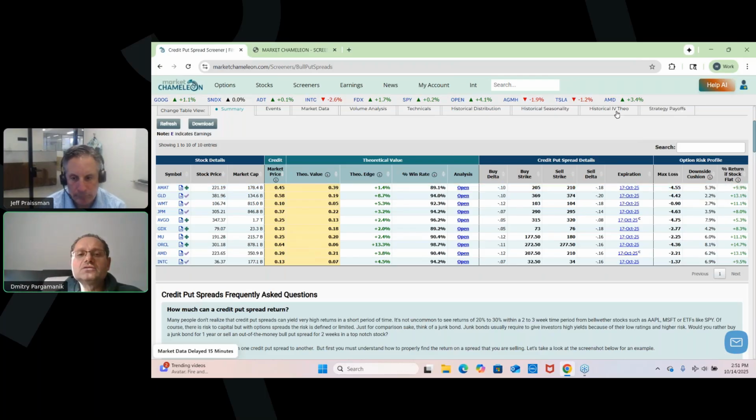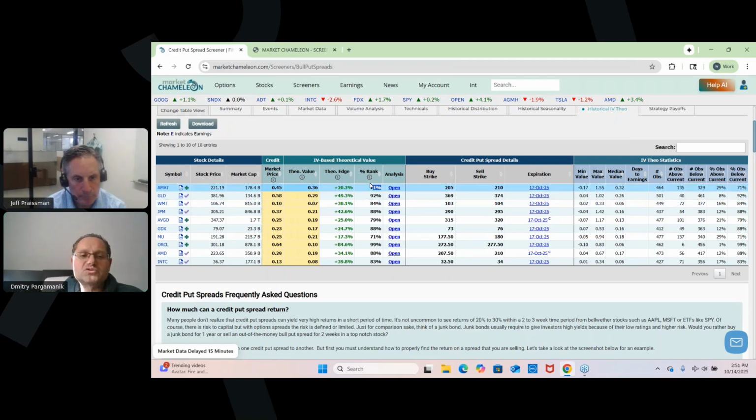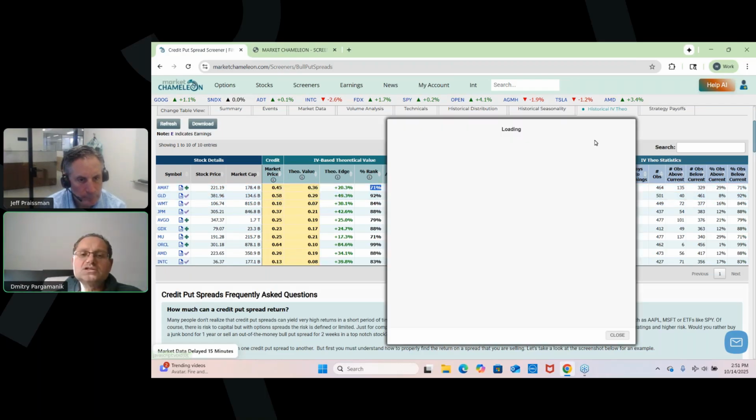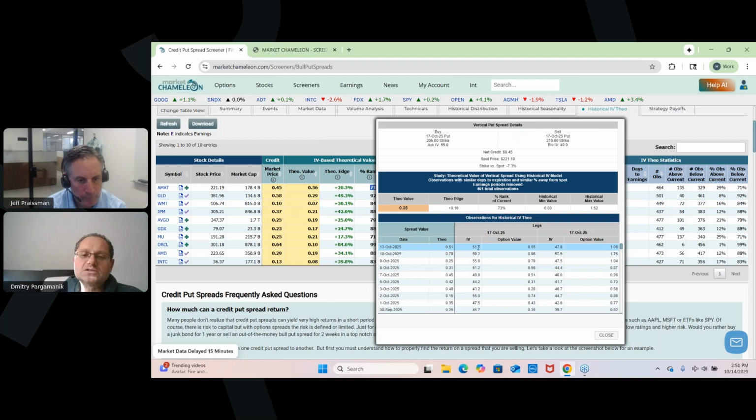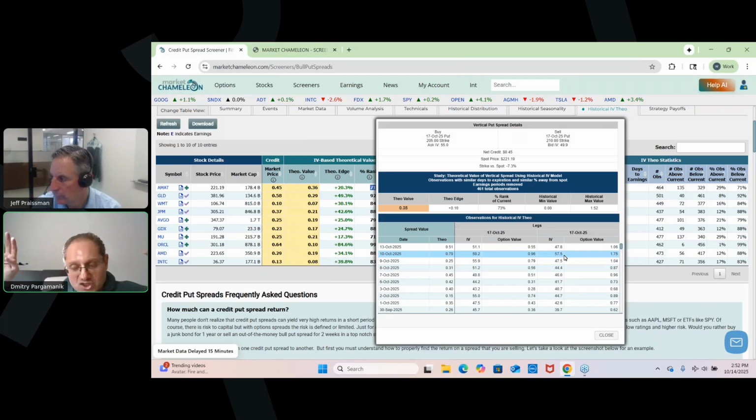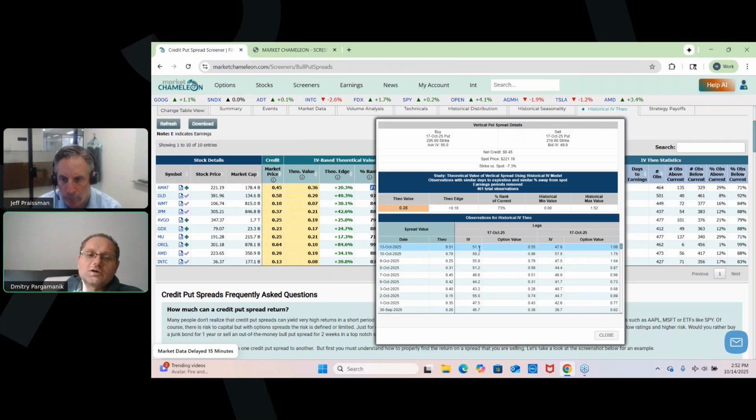Now for the IV theo, 71%. This looks at the implied volatilities. It's a little bit different. This looks at historically the implied volatilities when you take a screenshot simultaneously, right? So you need to get what this option and this option are worth simultaneously, the implied volatilities, and then say, okay, October 13th, this leg would have been 51.1, this leg would be 47.8. Based on that, these are the theoretical values, and the spread would be worth 51 cents.